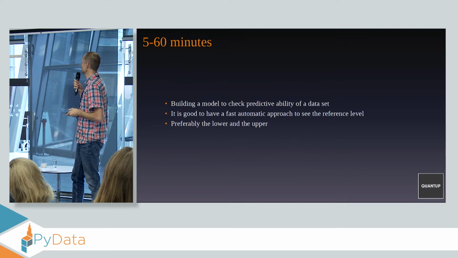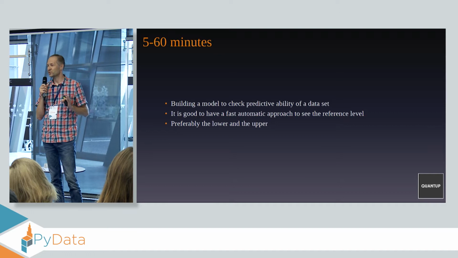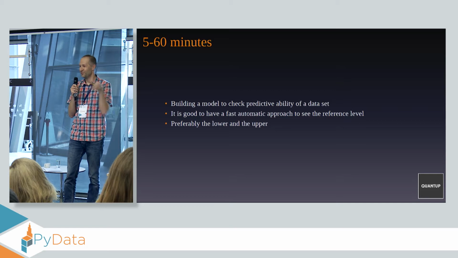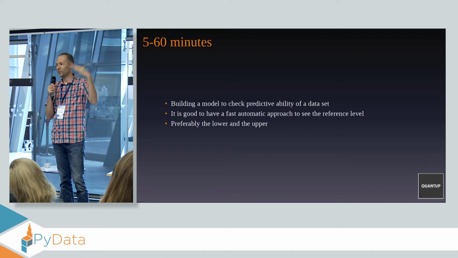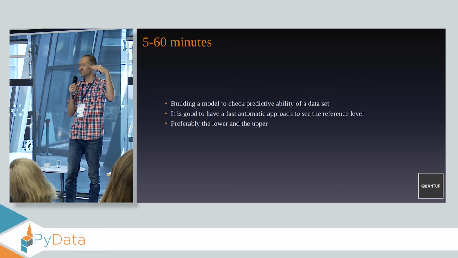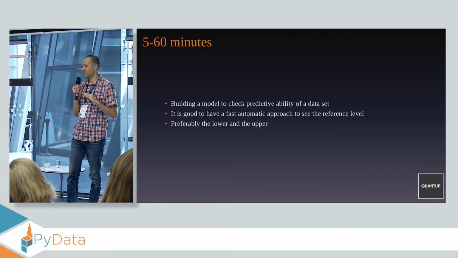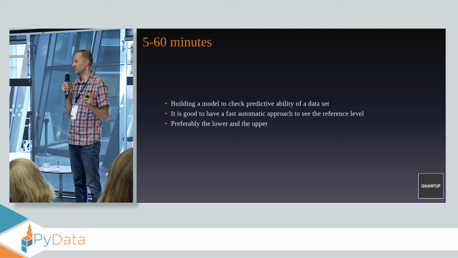The second approach, under 1 hour. If you build a predictive model, usually you'd like to know what's the potential of your data. What predictive power could you squeeze out of this data? So you apply an automatic method and run and see. Usually you need to have something like an upper benchmark and lower benchmark to see what you could achieve using a pretty complicated model and what could you achieve using a simple model. So in these situations, modelers need to build a model pretty fast, but not in real time.